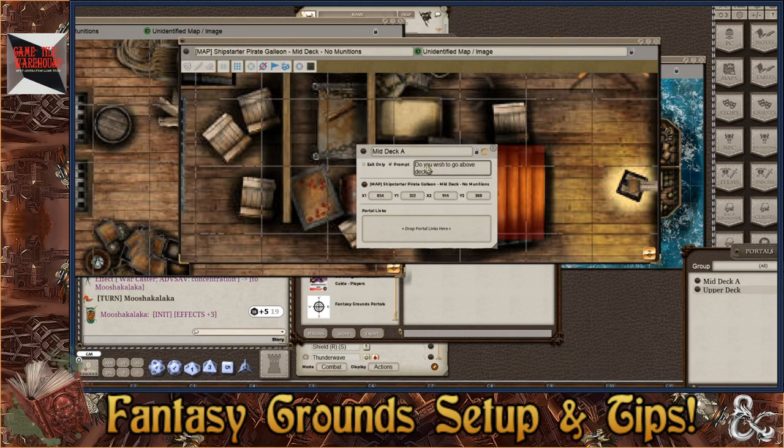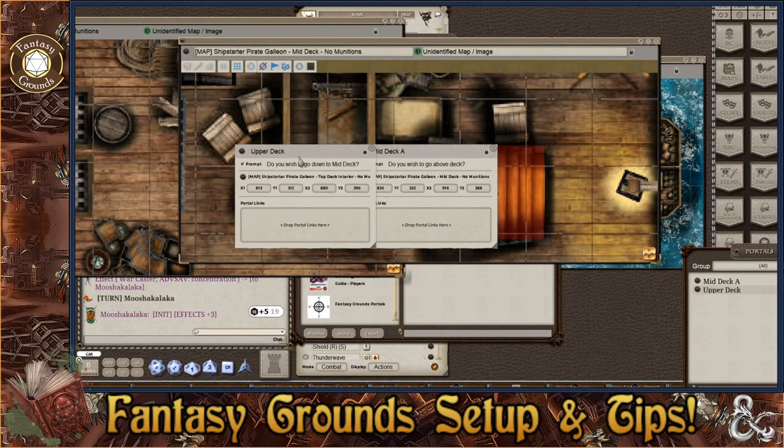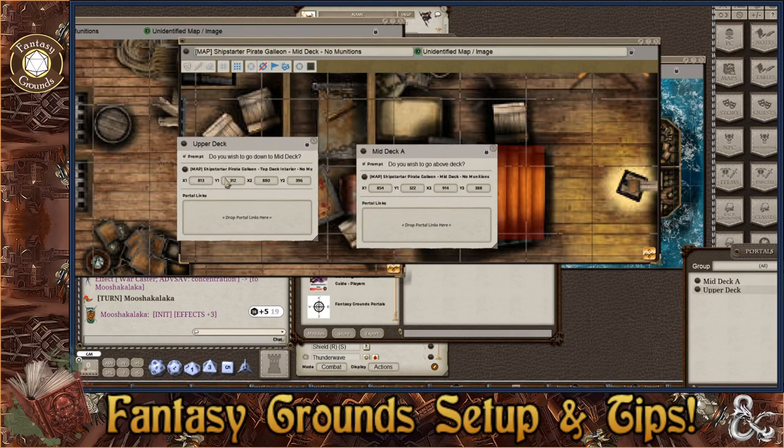So I'm just going to word it, do you wish to go above deck? So that's a prompt. I'm going to go ahead and lock it. And now what I need to do is link these together. So the upper deck needs to link to this mid deck. So I'm going to drag the icon or the token over to link these two together. So the upper deck is going to be linked to the mid deck.